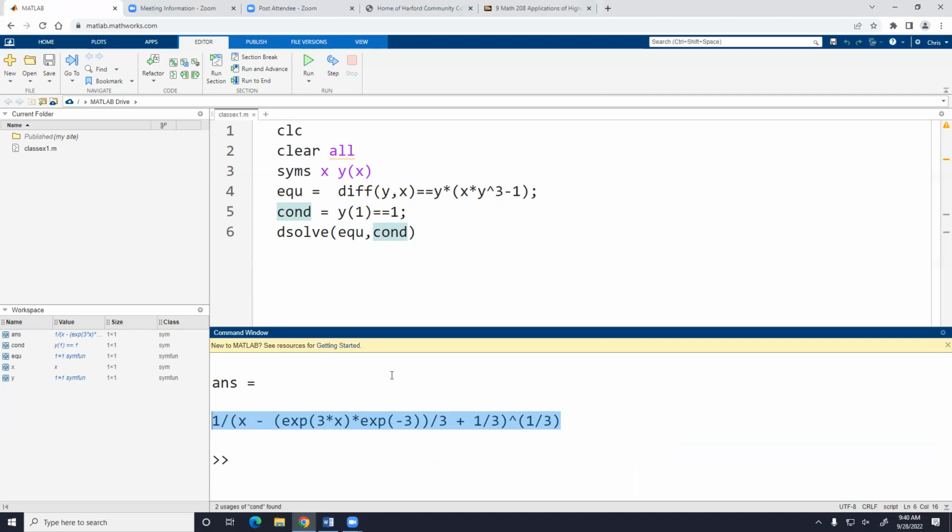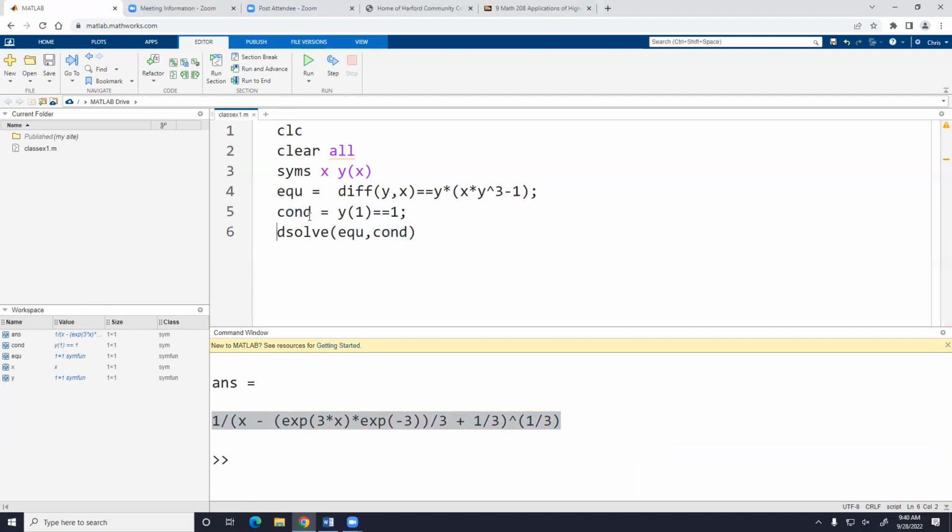Okay. If I want to make it nice to print out, I can just assign this to a variable. I'll say sol equals, for solution. I'll suppress it, and I'll just do an fprintf, and I'll say something like the solution to the DE, not TO, but to the DE. That's okay.